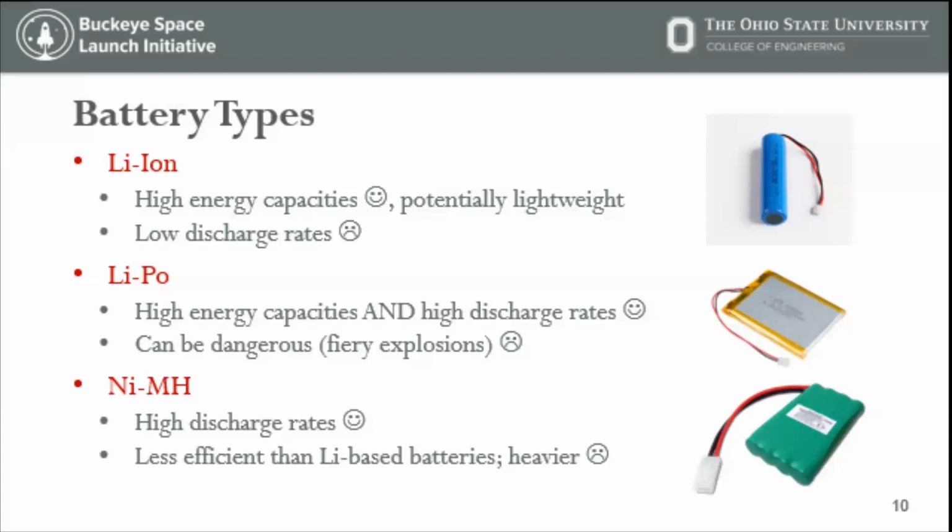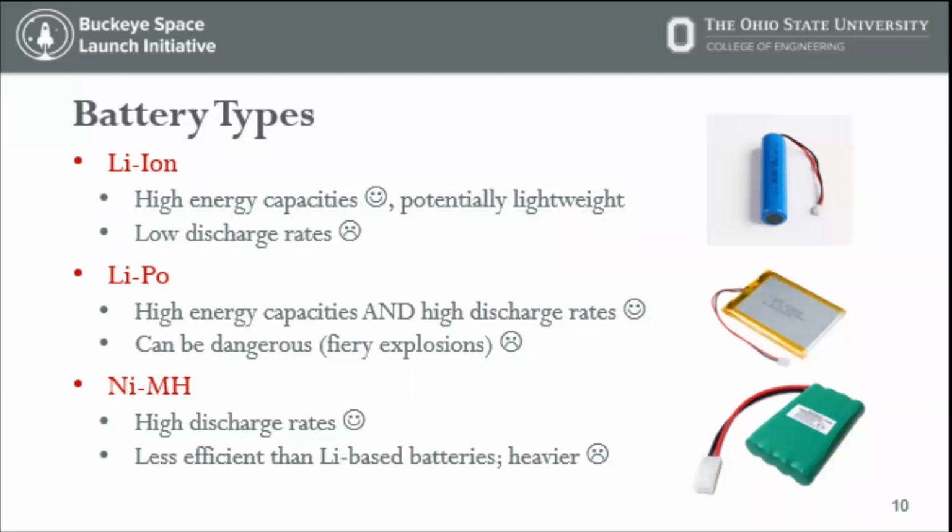Has a low discharge rate. You cannot power a motor from this, probably, maybe small ones. Discharge rate might only be able to supply 2 amps, whereas maybe you need 40 amps to run your brushless motor.